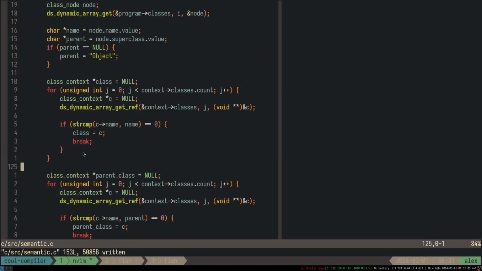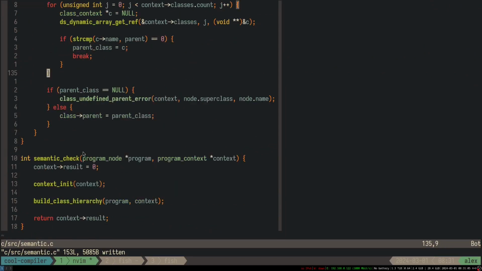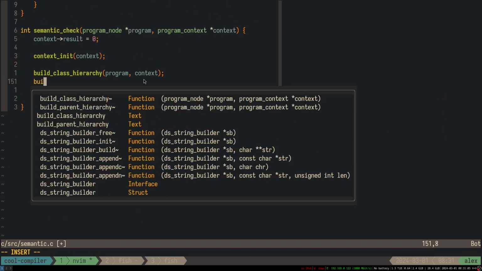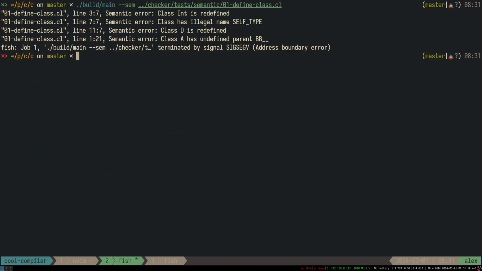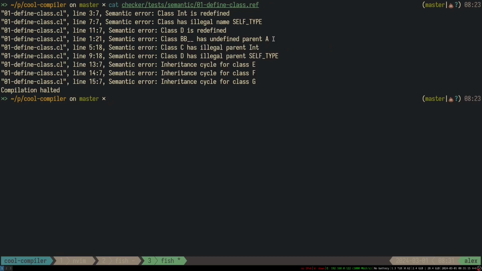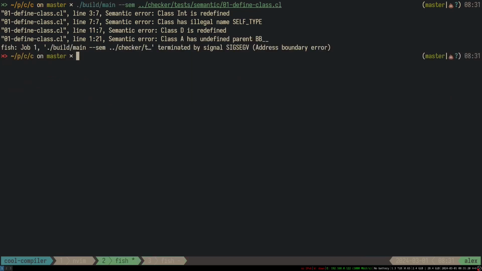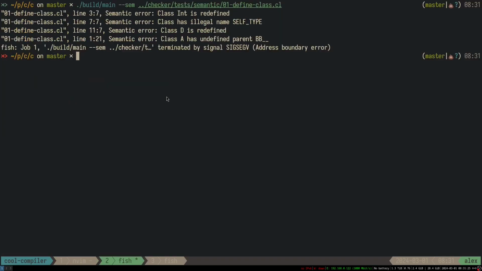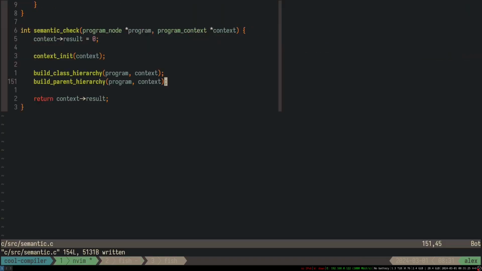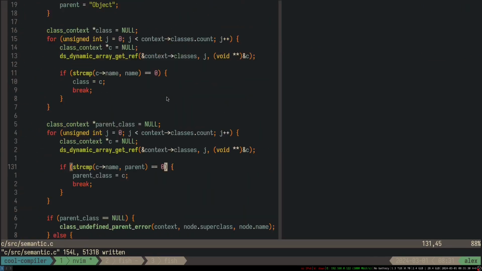We haven't called this yet. Build parent hierarchy. Okay. Build parent hierarchy. So class A is undefined parent BB, which is on the other way around. So that's not good. And also the line and column are not right.